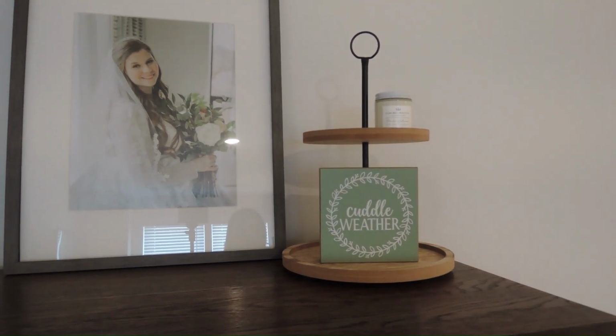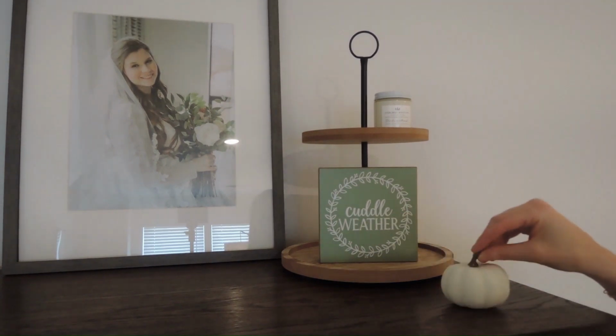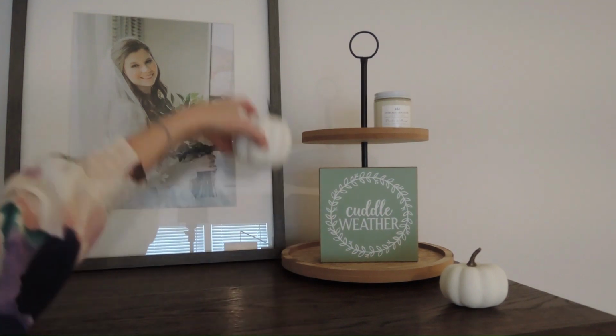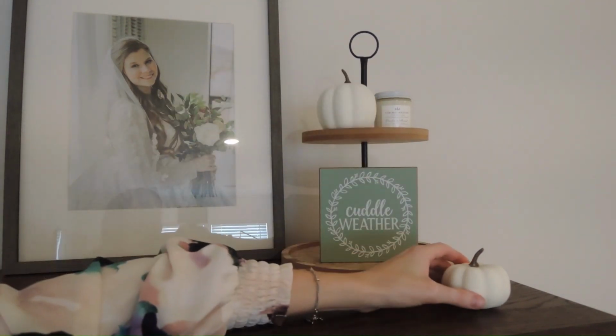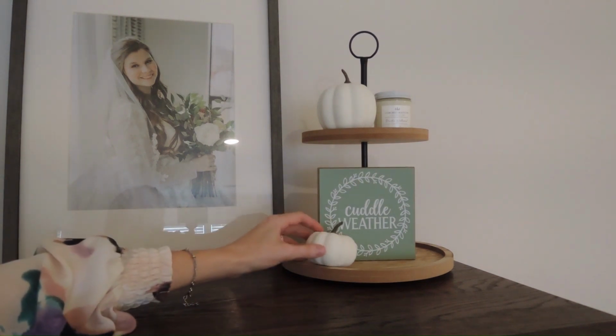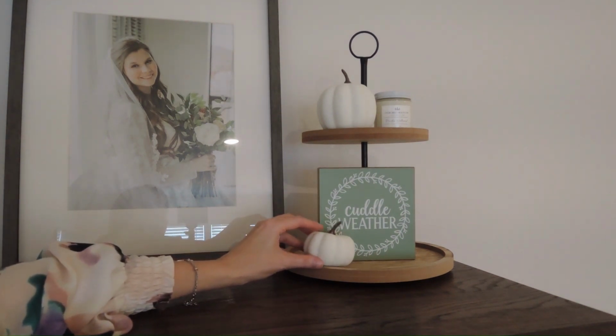The theme that I was going for in this room was definitely cozy. I want to watch some fall movies up here. So let me know what your favorite fall movie is. So far this year, I've watched Cider House Rules and You've Got Mail. Both were great movies, so check those out.